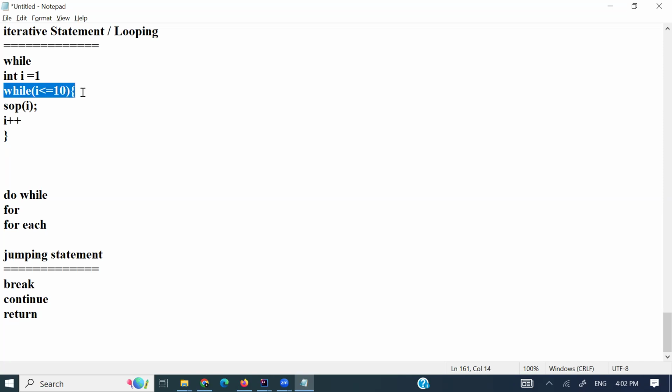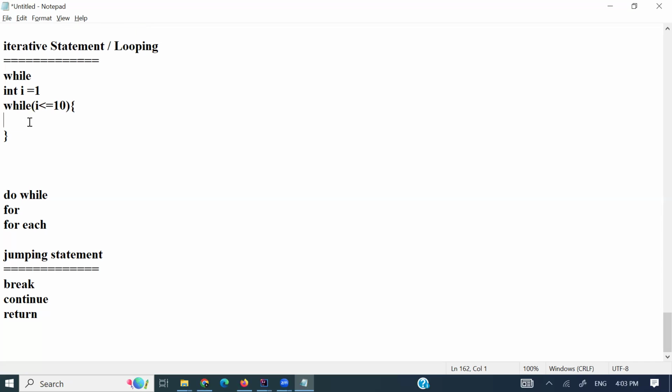We cannot write it like this; we elaborate here with do. Inside the do you can print SOP of i, and the while goes after it. I will show you, cut and paste.